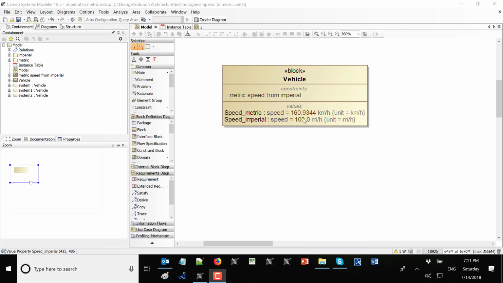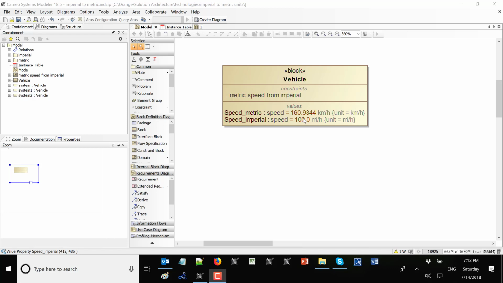And this is okay for me in the model, but then I have some analysis which requires metric units. So I can store that in a separate property, which could even be in a separate block, and then I can use this as the input to the analysis.